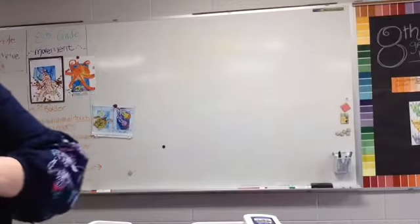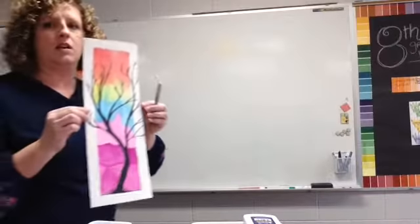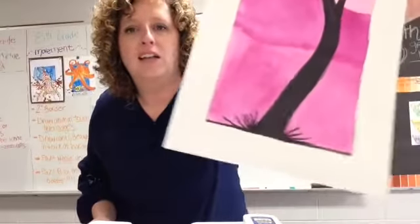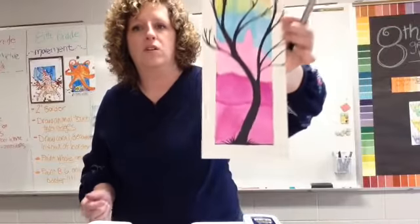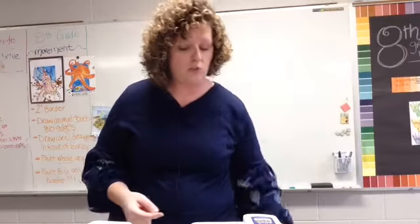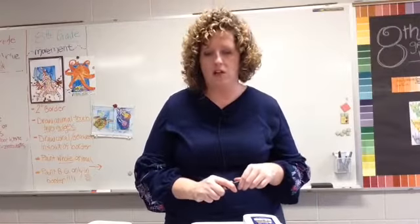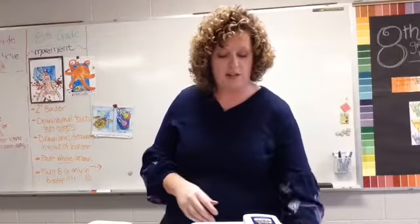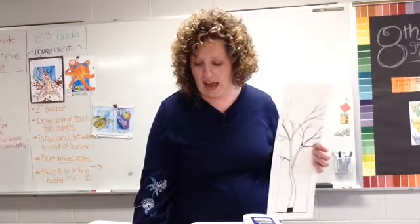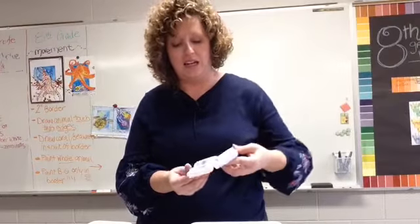Here is a finished product — a tree with watercolor behind it. You can see I added little grass at the bottom like it's growing — you can do that too, but only at the bottom. The sides we're just going to watercolor paint. Hopefully you've watched the watercolor painting video and you are pros now. What we're going to do is blend — we're going to have three colors.